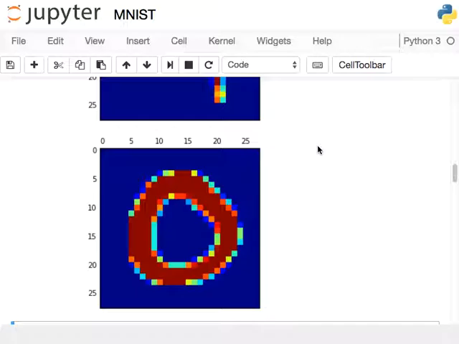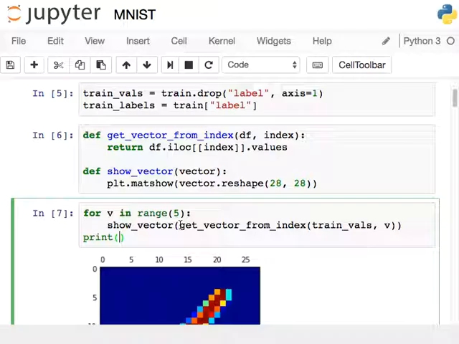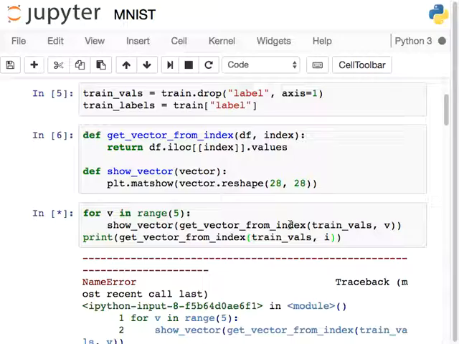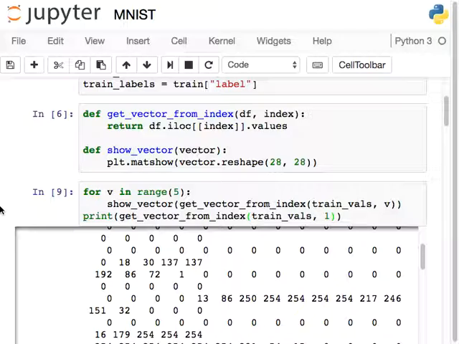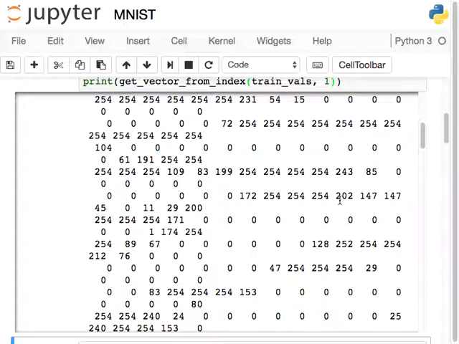Actually, really quickly, I'll give you an example of what a vector looks like. So the actual data itself looks like a vector with a whole bunch of zeros where there was nothing written, and then a couple of actual values where there actually was some pencil mark. And what we end up getting is these representations like this.